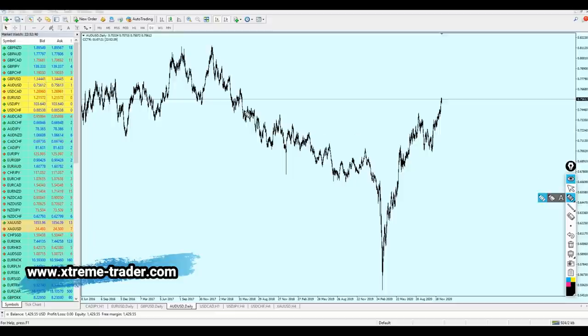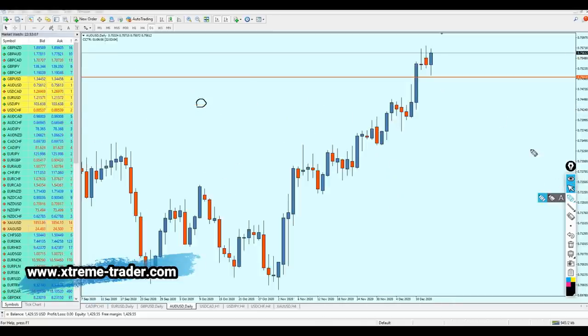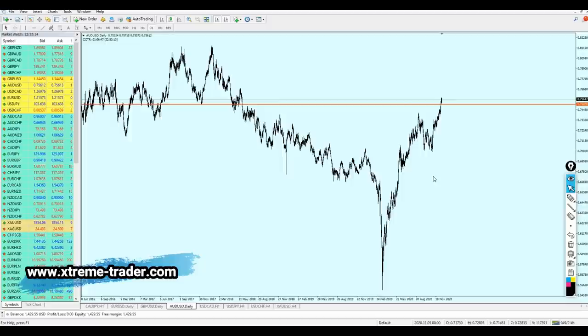The first thing we can notice is that the pair is relying on that strong support level to push the price up against the resistance. Let me draw a proper horizontal line so you can see it yourself. On the daily candles we are having a strong key support level on 0.75028, and the AUDUSD has reversed almost exactly on that same level. The market is depending on that support to push it up. The question is what are we going to do with the AUDUSD?